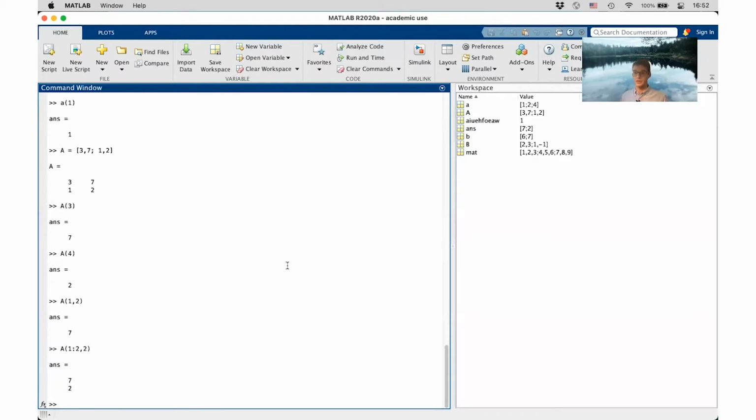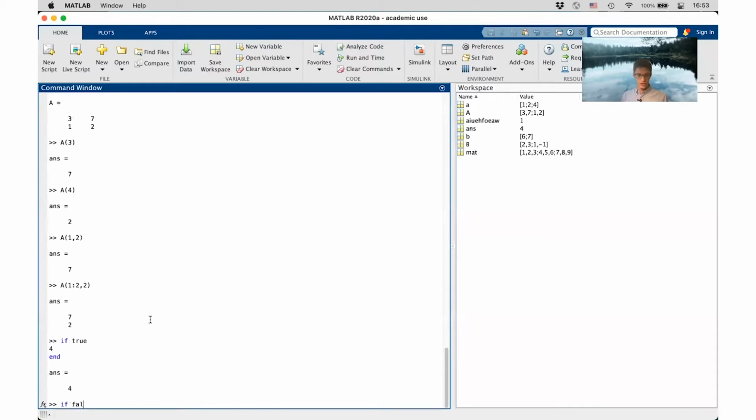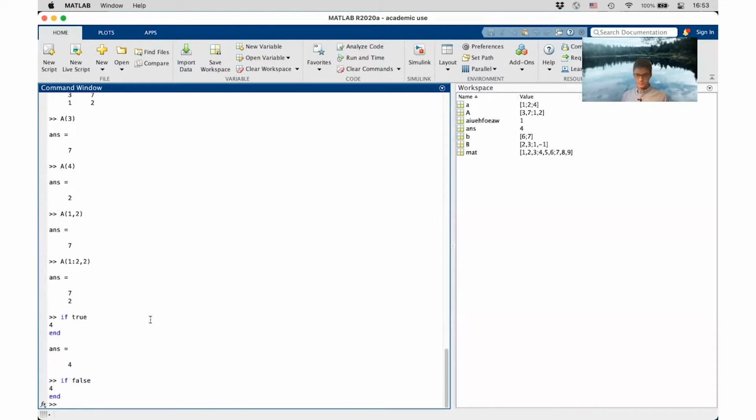and it'll give me the appropriate subvector. The last thing I want to show you about MATLAB itself before we move on to specifically geometry processing with gptoolbox is conditionals and loops, which you're going to use a lot when you write scripts in MATLAB. If works the same way it works in most other programming languages. So I can write if true, 4, end, and it'll display 4. If I instead wrote if false, it does not display 4.